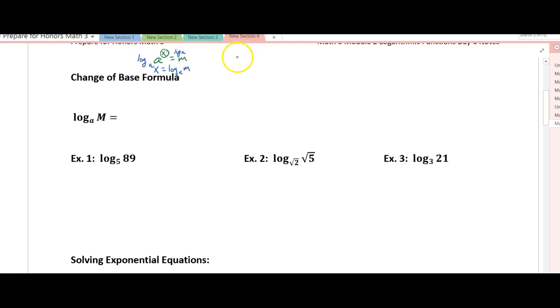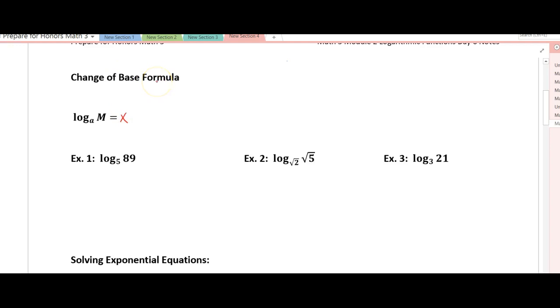Now, another way to look at it is if I had, say, log base a of x, and I wanted to get x by itself here, yes, I could do a to the whatever gives you that, but I could also take a, raise it to the log base a of x, and that would just leave me with x. Those are a couple of things I want to say before we talk about the next part. Log base a of m equals, I'm going to say x.